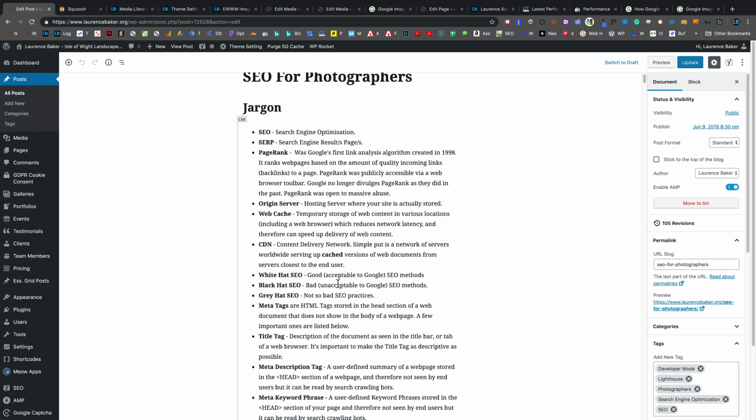Now, if you've been established for a long time and you start doing that, Google might warn you via the Google Search Console that you've got problems. But if you're a new site and you straight away start doing black hat SEO, paying for links and that type of thing, in the short term, you might get higher. In the long term, Google will work out what you're doing. And believe me, they will de-index your site. And that would be a disaster.